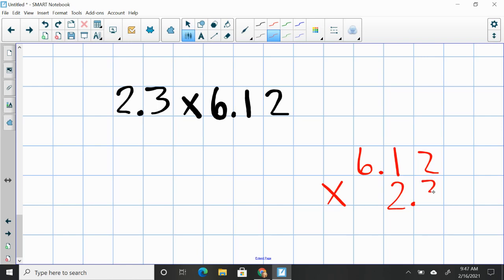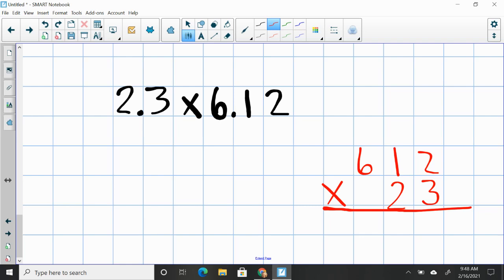Now, what is not lined up in this multiplication problem? The decimals. The decimals do not have to be lined up when you are multiplying, because what are we doing with our decimals at the beginning? We are just pretending that they disappear. So we want to set up our problem like we would if we were multiplying these two numbers together as if they were whole numbers. So we can kind of ignore those decimal points and solve the problem like this. You're probably a little bit rusty on this skill, which we'll have to work on.